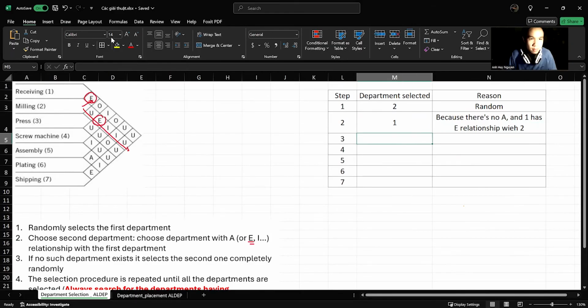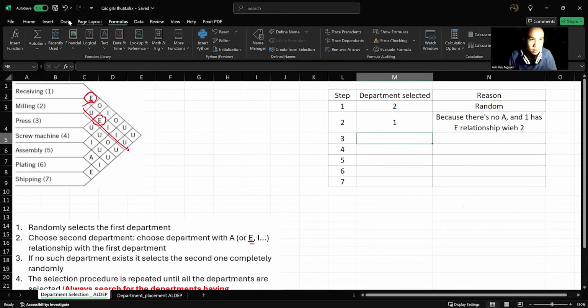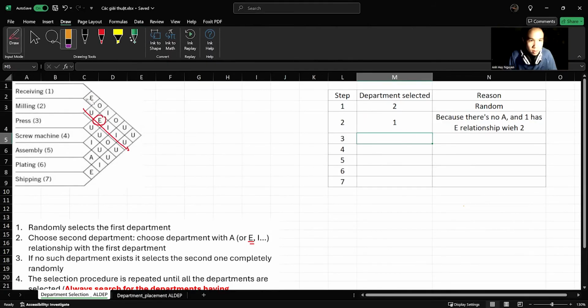Now, after I choose department 1, let me see. Down the line, there is also no A at all, and we already chose the E relationship here. So no A, no E, we must choose the relationship I. Here we have I. Which department is that?